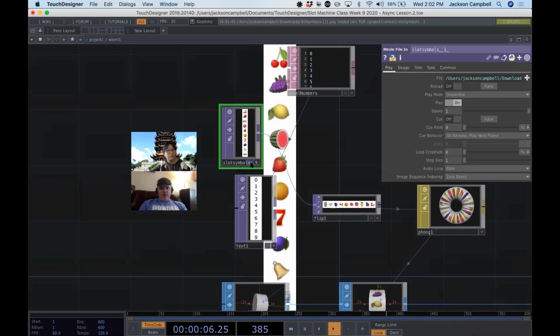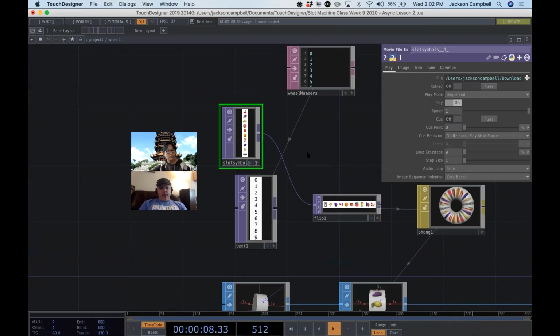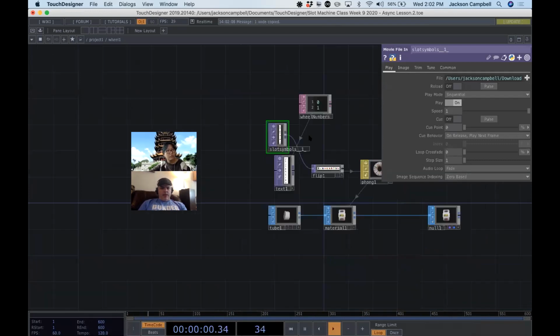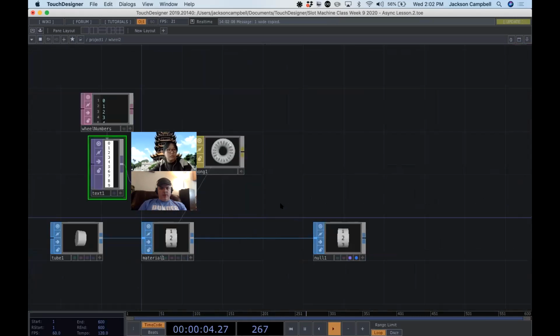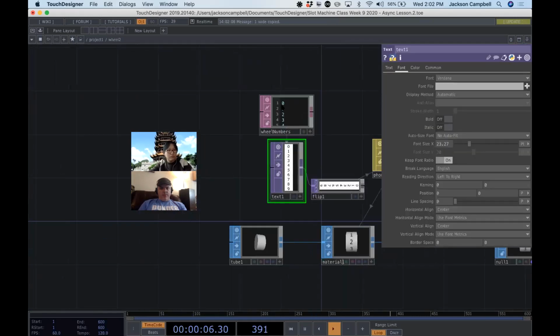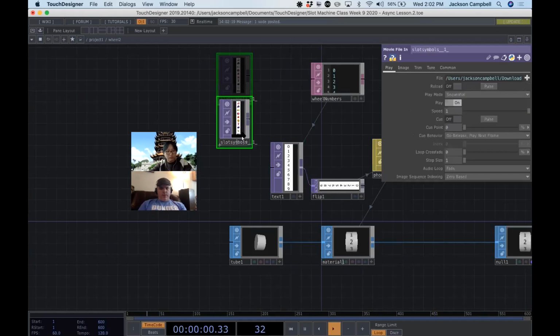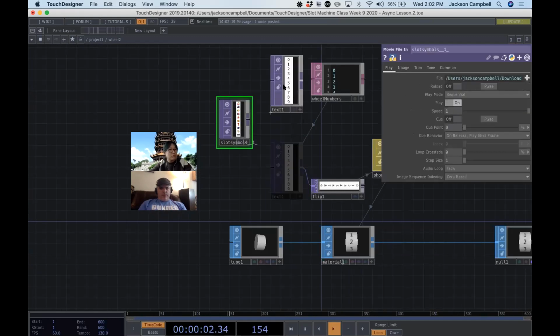So, whoops, I don't want to do that. So copy this and go into wheel 2 now. I would not delete the text because it's helpful to debug things later to be able to switch that back over to text.